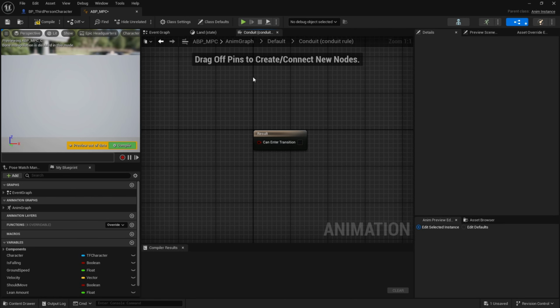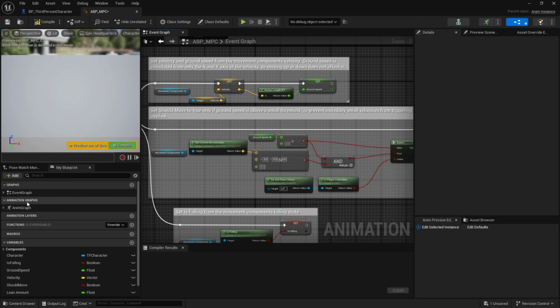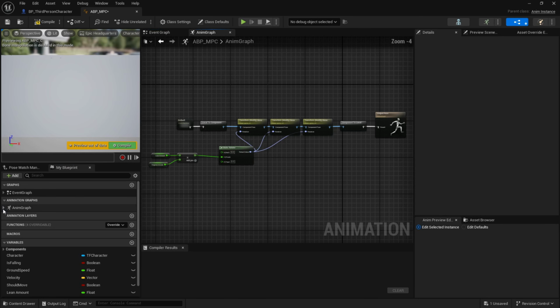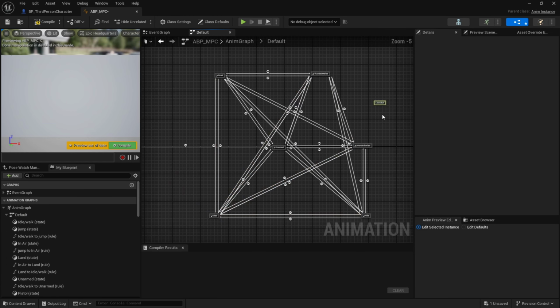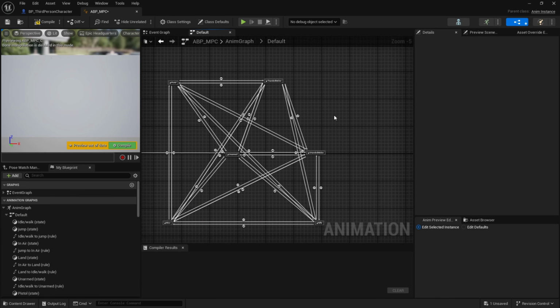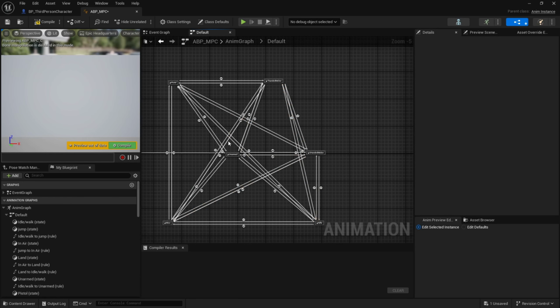I'm going to have to look into what some of these are. So in here though, basically what we are looking at is how we would manage animations.